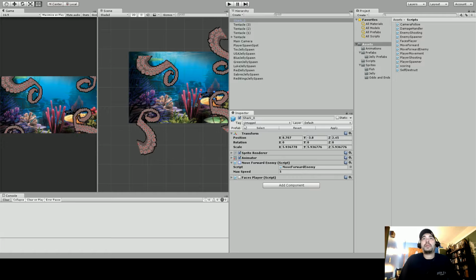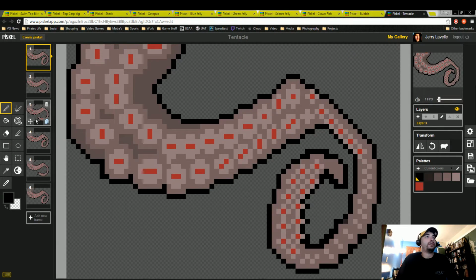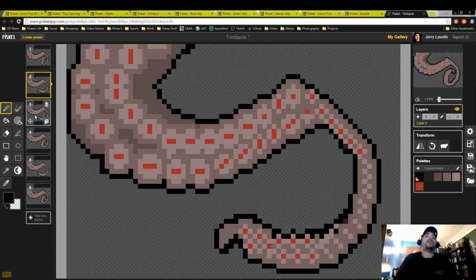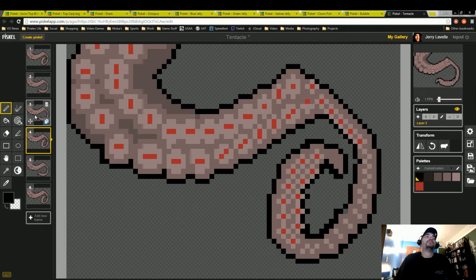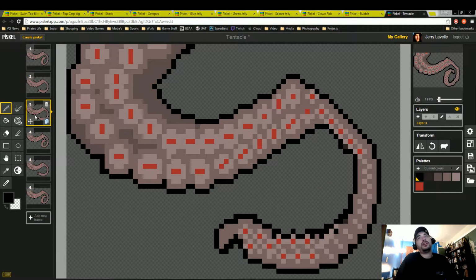I think that's pretty much all I have to show you. Let's see. I'll go back to my art. Here is the tentacles. I started with a real picture and kind of did an overlay on top of it, the outline, and then I filled it in myself the best I could. As you can see, I've got some work to do.